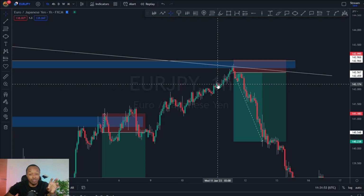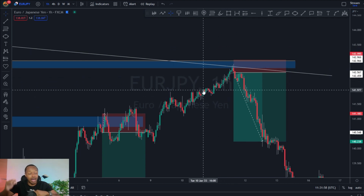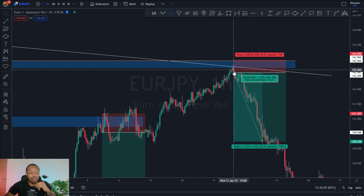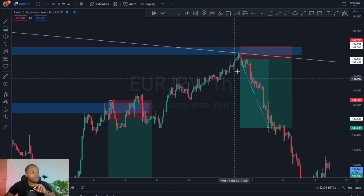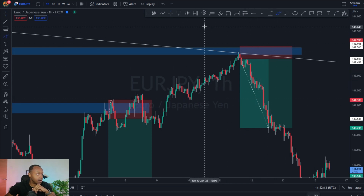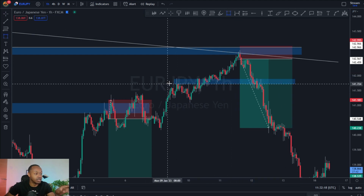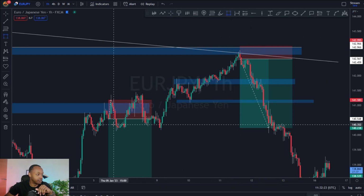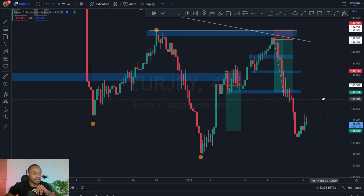I can see the market was very, very corrective. So I knew the chances of us breaking through were quite low. We weren't really seeing big candles. The market was very, very corrective. So if this level is going to hold, most likely we're going to see a very quick reaction, which we ended up seeing. And the market completely plummeted to the downside. It had a couple of areas, actually 3 areas, for me to take partials. My first area was coming back down into this area here. That resistance turned support, so I secured some partials there, secured some more over here, and finally secured down here as well. And that's why I completely got out of the trade for my TP3.